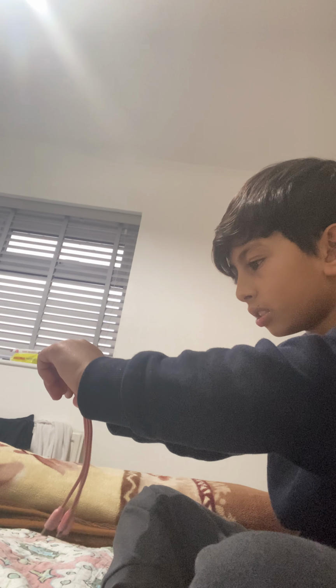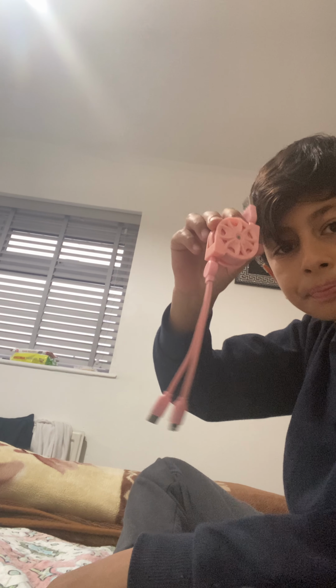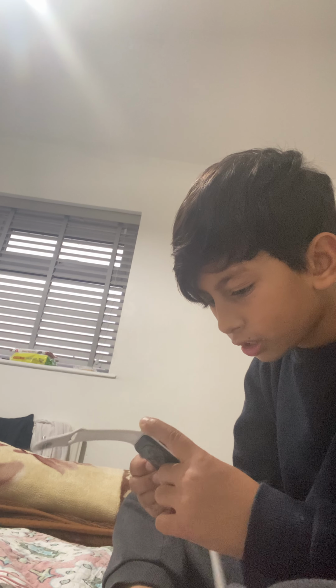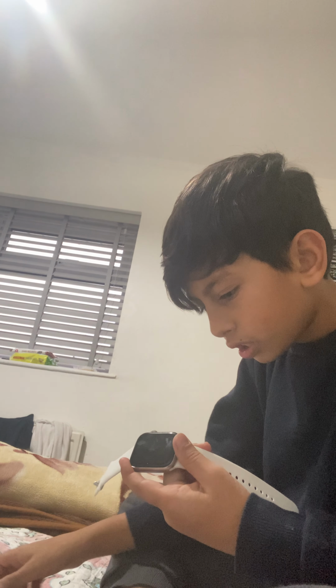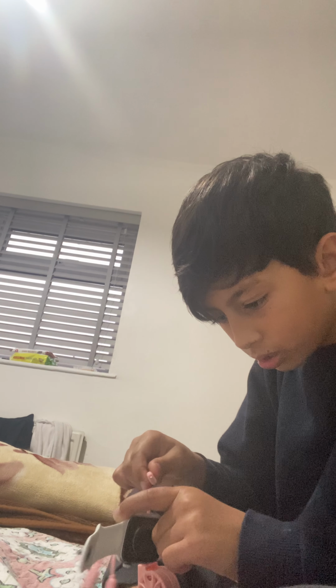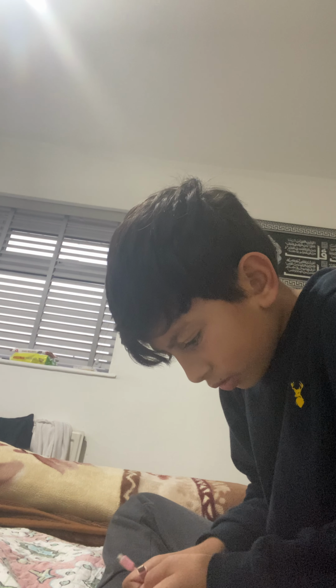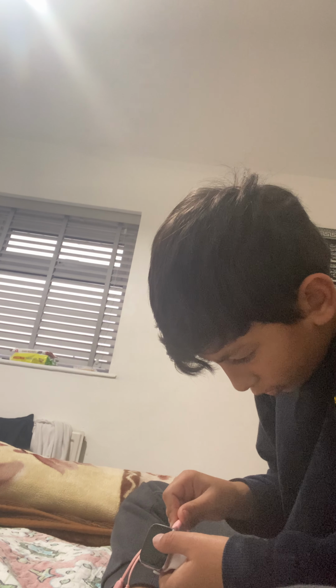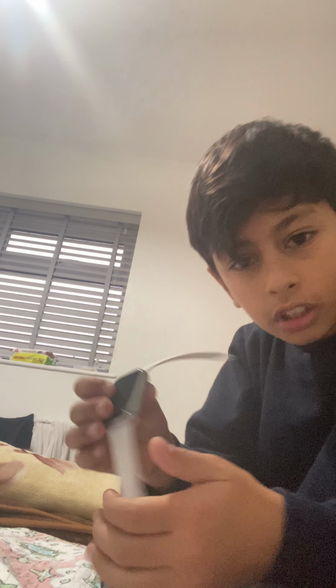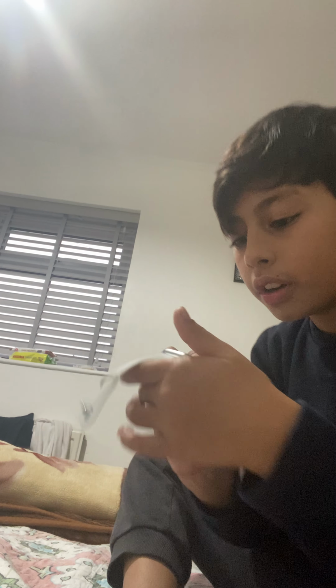That PlayStation one. And if I want to put it back, I need to put it a little bit further and it goes back. I don't know where you can put this charger, but I feel like you put it here. No, what's this hole? It's like a little hole. That hole right there doesn't fit though.